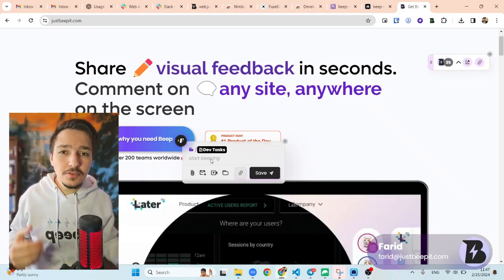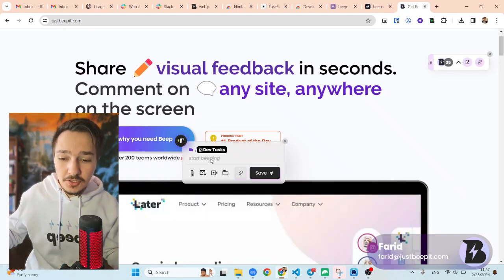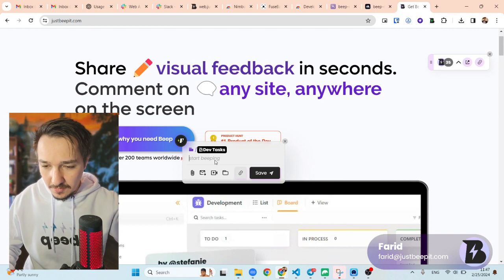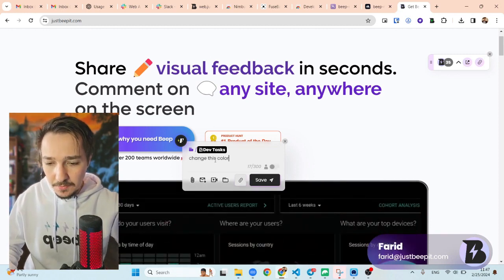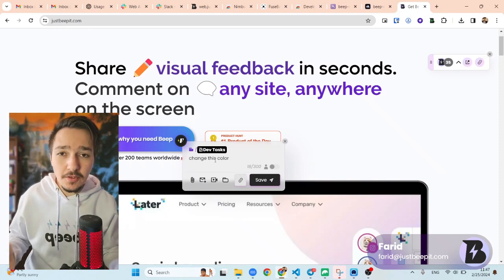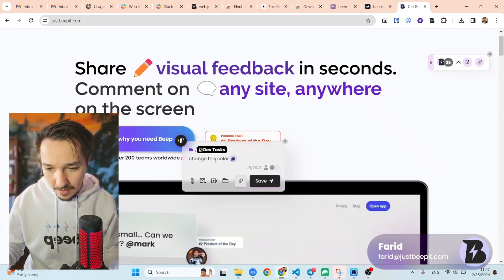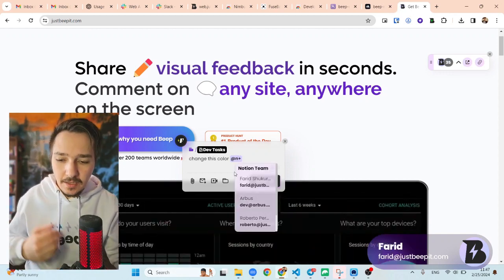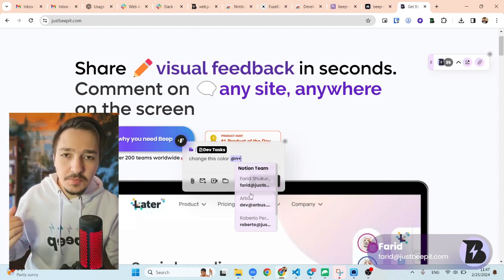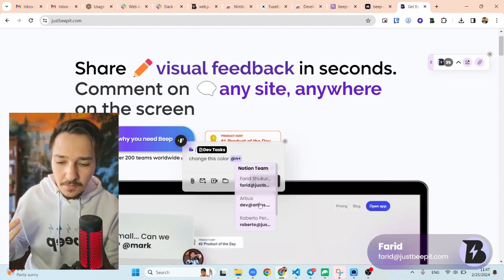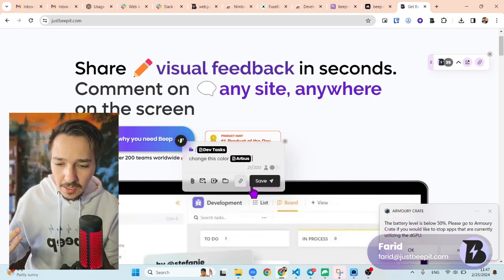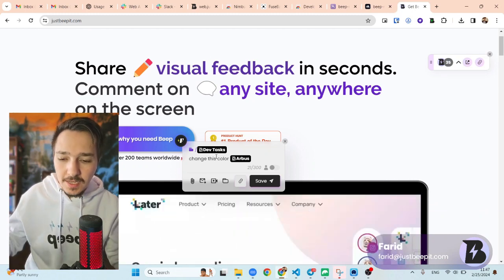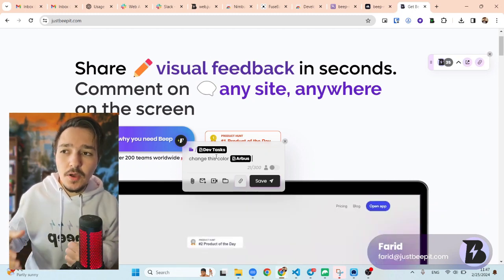In addition to that, you can also tag your teammates that you have in Notion directly from Beep and assign the tasks to them. For example, if I start typing here, change this color, for example, and in order to tag the teammate, all I need to do is just click add n and plus. Now when I do that, I actually get our Notion team and I get all of the people that we have in our Notion team. So right now, for example, I will select Arbus, and that means that Arbus will be tagged as responsible for this task. And obviously you set these things up when you connect the Notion integration.